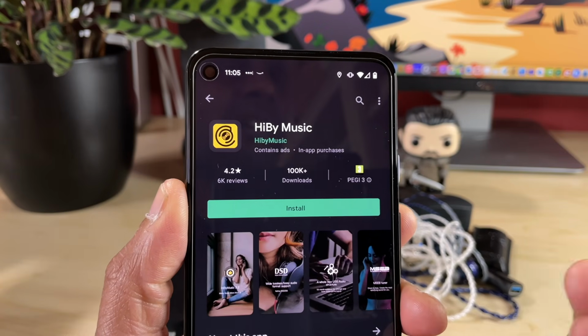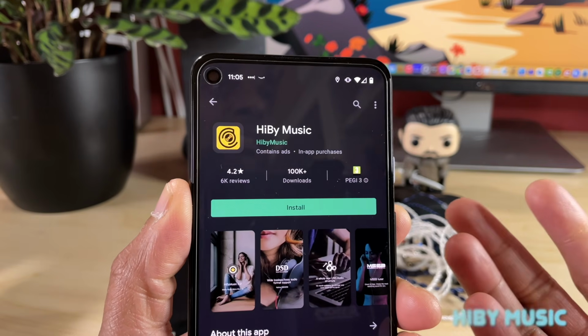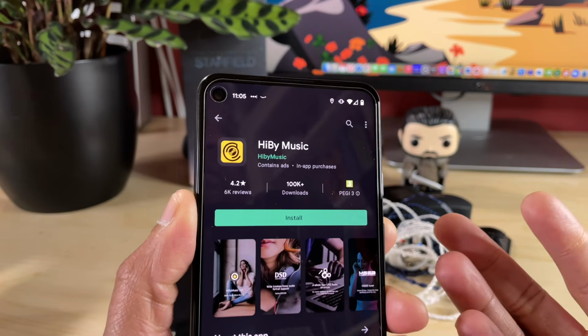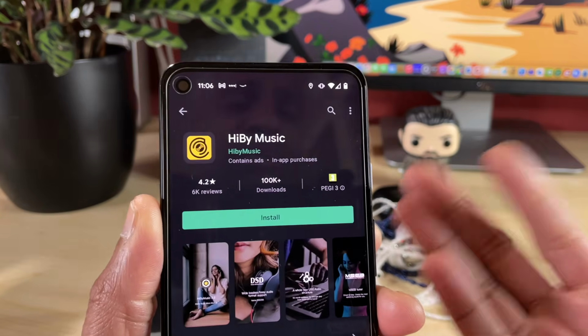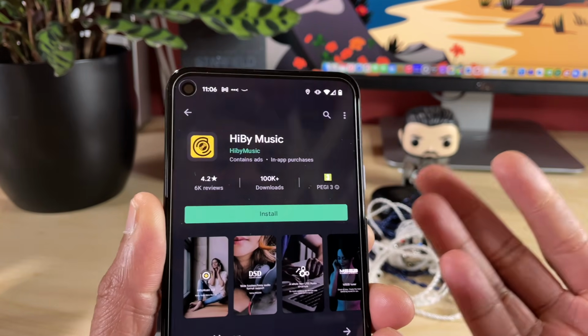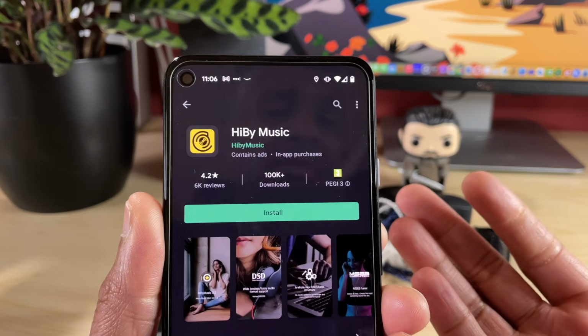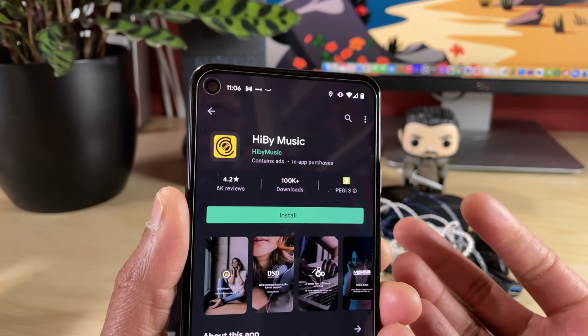The HiBy music player is another option that you might want to consider because it is free and it supports Tidal streaming along with offline file playback. I must admit that I haven't really used it that much. However, my brief first impression of it is that it isn't as easy or friendly to use as UAPP. So that is still my top recommendation for the best audiophile Android software.